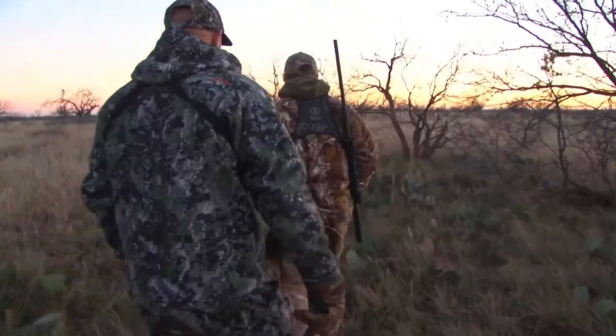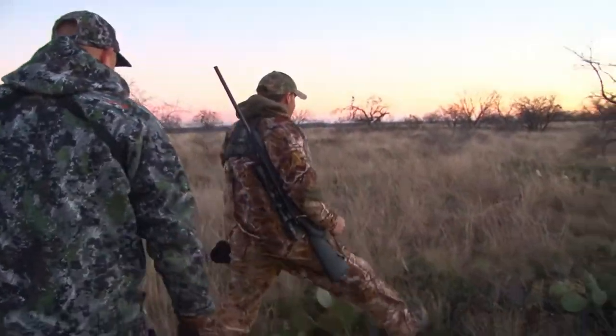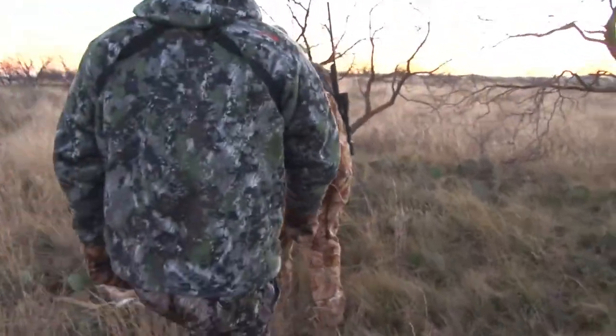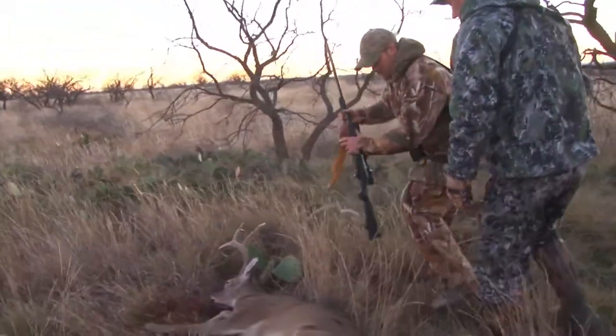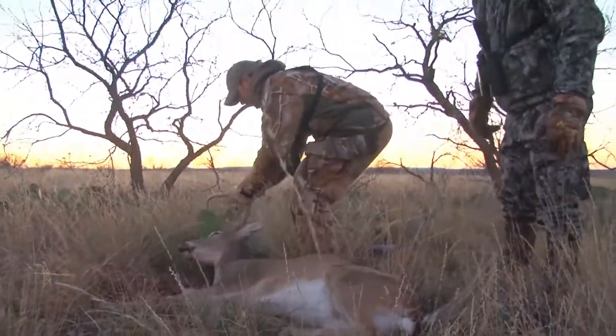We're sitting there and this buck's out at like 280, maybe 300 yards, and closing the distance after we got him down, when I finally walked up on this thing, he was a giant. I mean, incredible buck, exactly what Mike raises out there. That's why he's doing all the management side of things. The buck to doe ratio is right on. And he's just got a phenomenal ranch. I'm telling you, this was a smoker buck.